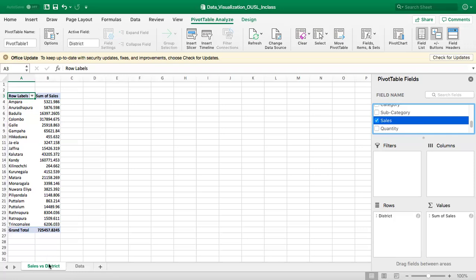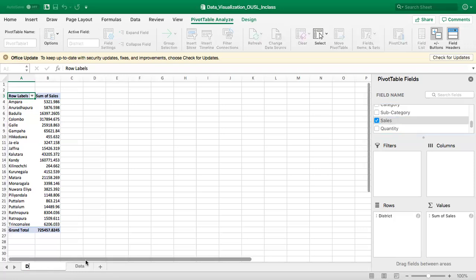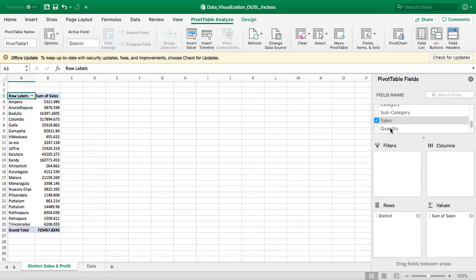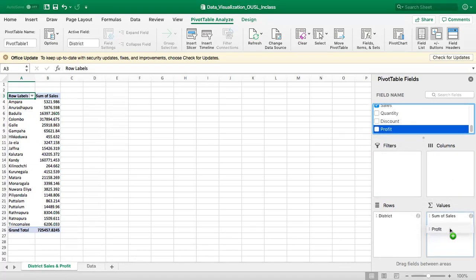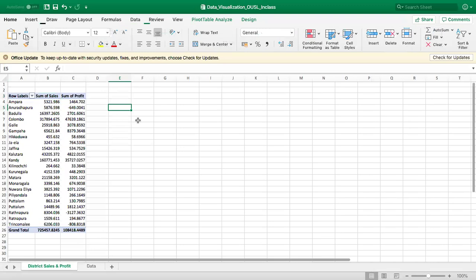I will change the sheet name to district sales. We'll include profit as well, so you can see both. Same way, drag it to values.